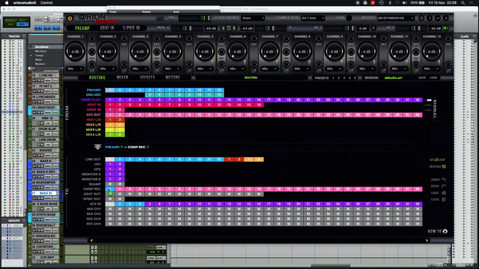Obviously, it doesn't work for every application, but in the absence of gear like this or a specific vocal chain, this could be very useful. At the same time, if you didn't want to print it, you only wanted to listen to it, then you could record it clean and route the preamp straight to Pro Tools by just dragging it like this. Use one of the AFXs, like any other channel, as a monitoring facility.